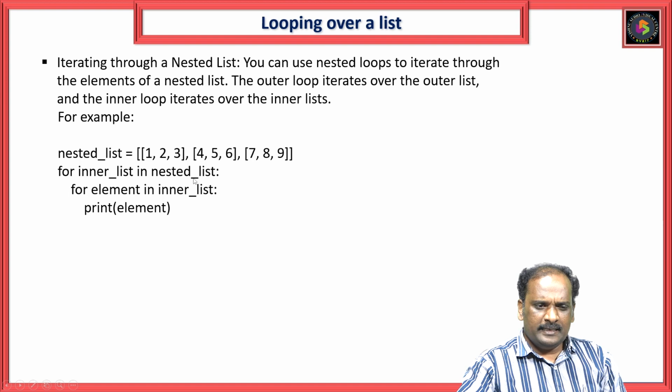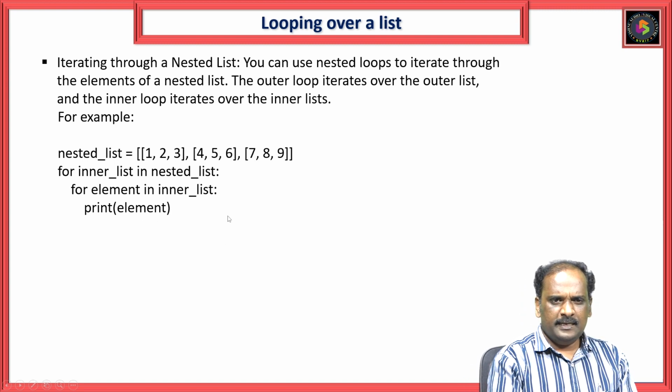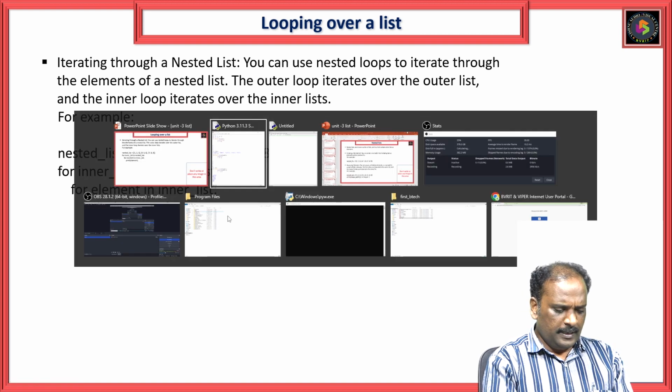Now for inner list in the nested list. So here inner list is, suppose we consider the inner list at index 0, is 1, 2, 3. So I want to display the elements of 1, 2, 3. So now I am again using the inner for loop, for element in inner list. So what is the element in inner list? 1. So it will display the 1. Now again next element is 2. Next element is 3. Next inner list is incremented. Now inner list will point to 4, 5, 6. Now again apply the for loop to extract the elements of the inner list. So in this way we can display the values of the nested lists also by using for loop and while loop.